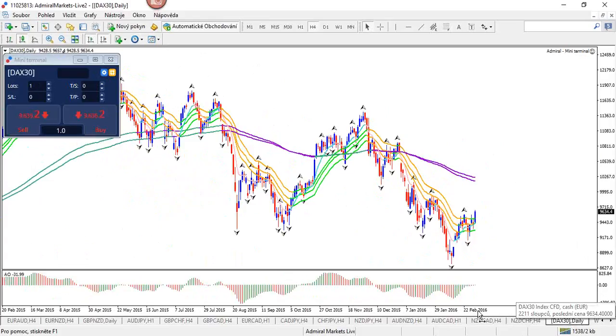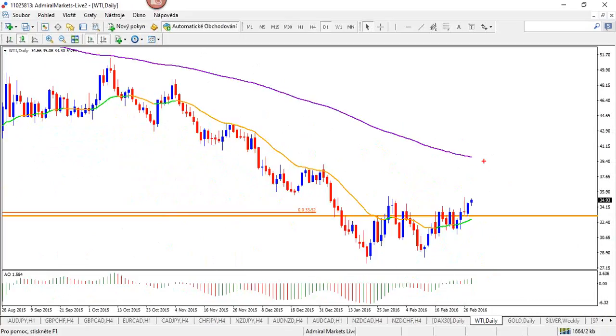All right, some indices. DAX going back to the long-term moving average. There's divergence between the bottoms. This bottom break did not have much momentum. Oil, there is a double divergence, so price does seem to be heading back to that long-term moving average at around 40 for the moment.